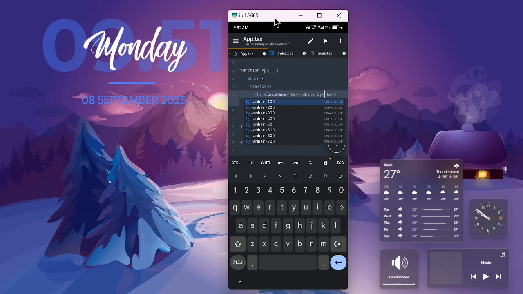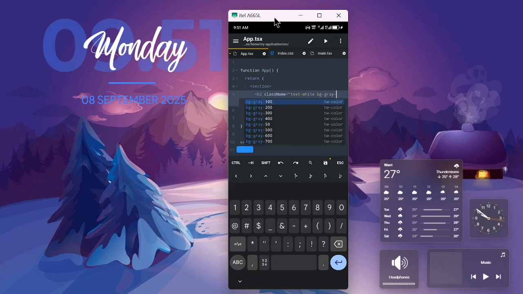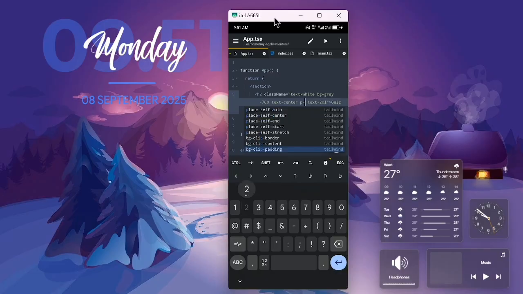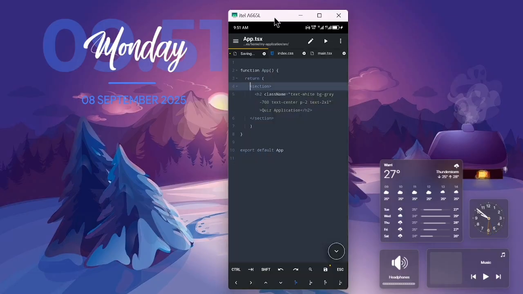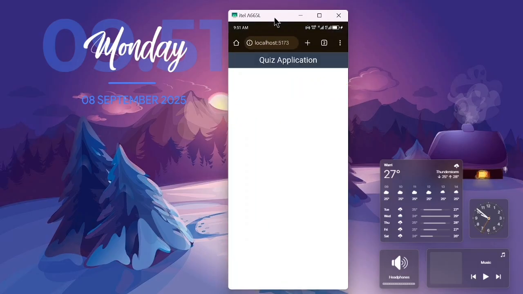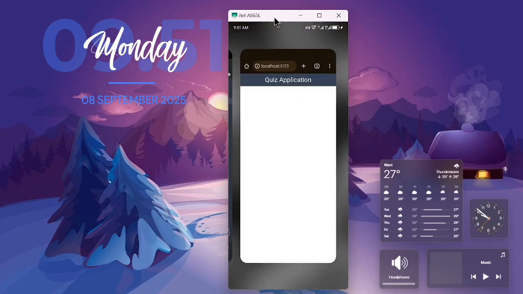BG should be green. Text should be centered. Padding should be like 2. Perfect. Now this is looking well perfect.